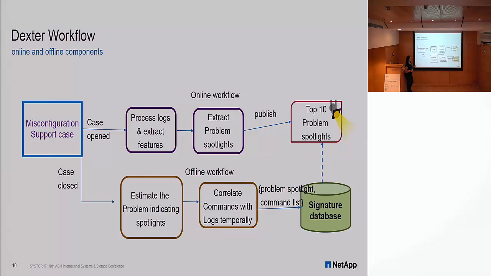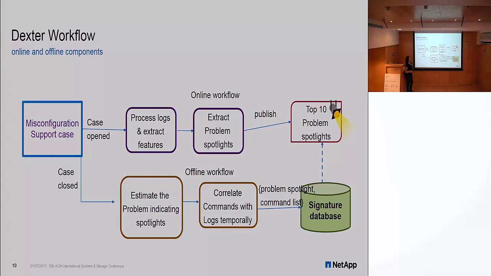You might get hundreds or even thousands of commands which got executed. Now it tries to correlate the timestamps when these commands were executed with the timestamp when these messages actually started disappearing. So let's say this message disappeared on 14th of July at 3 p.m. and this command was executed on 14th of July at 2:45 p.m. Then it knows that maybe this has caused this disappearance. So this could be a potential spotlight. And now this curated list is published as the corresponding command to the problem spotlight.